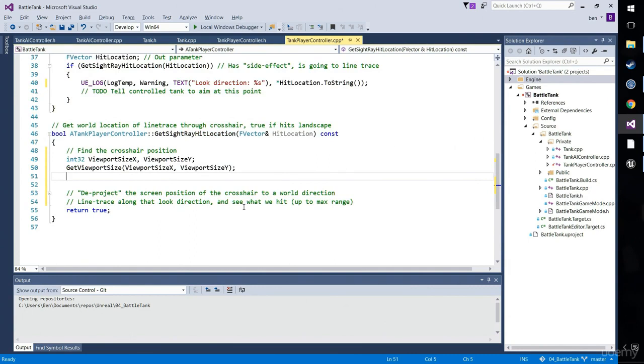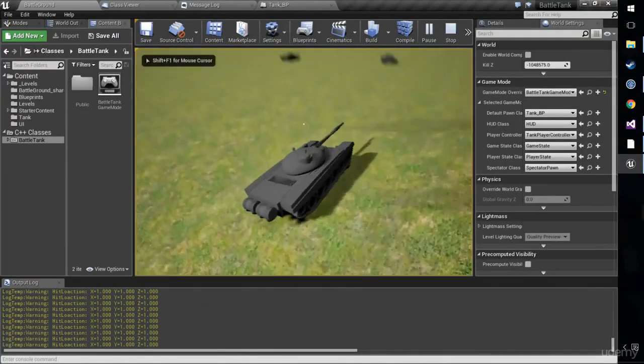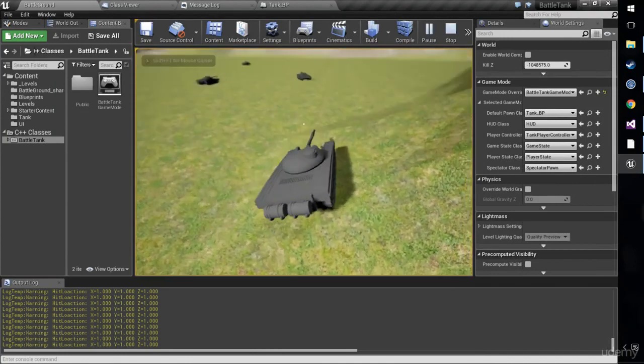So next we want a way of the designer ideally specifying on the tank player controller blueprint where this reticule or crosshair is. Now, we don't, I think, need to go as far as actually reading the position of that dot from the user interface.